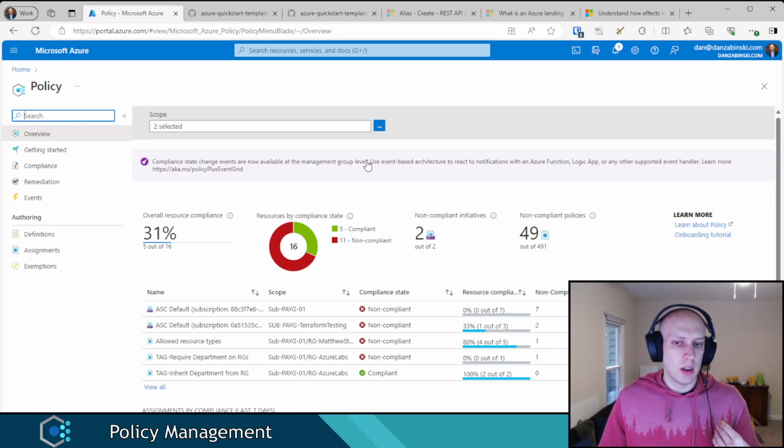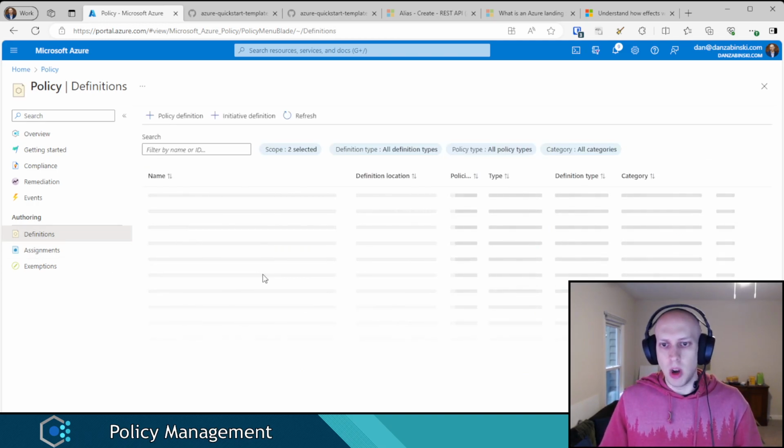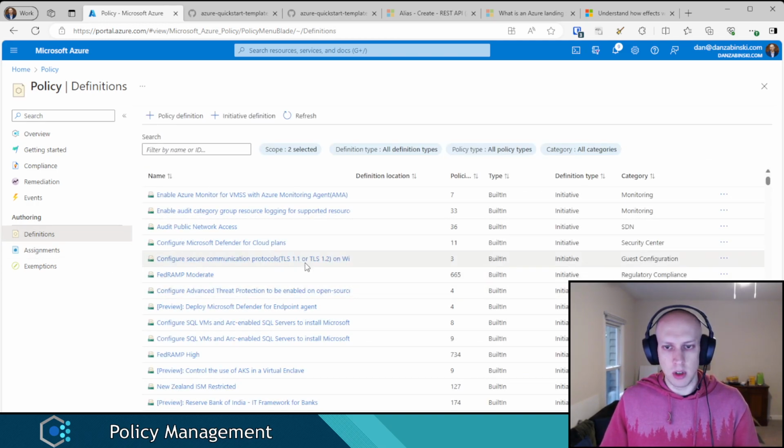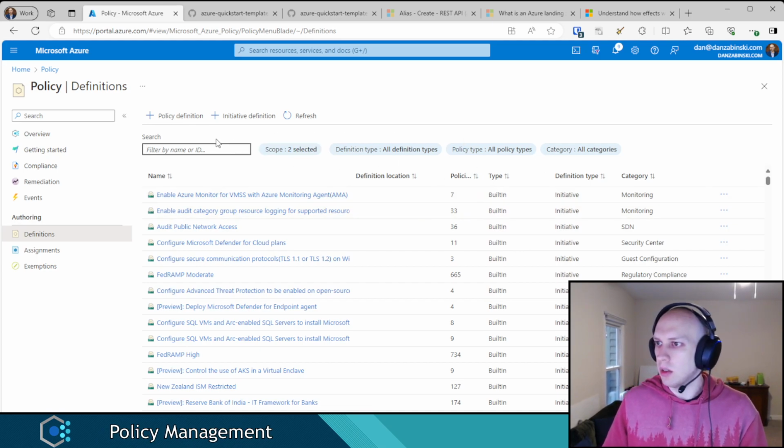That's going to be tagging policies, which I've got a couple configured that we'll look at, and then another policy that I was going to set up as a sample was restricting resource types. So let's do that first and then walk through what the assignment parameters are and then talk through what it looks like to do testing on this.